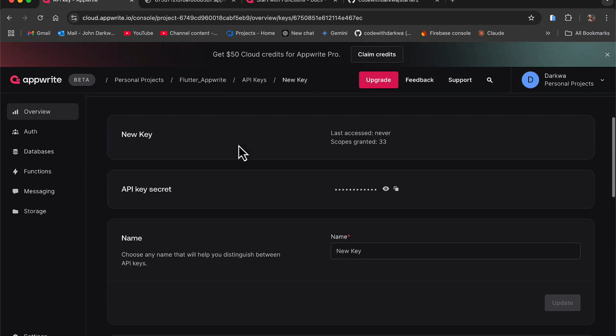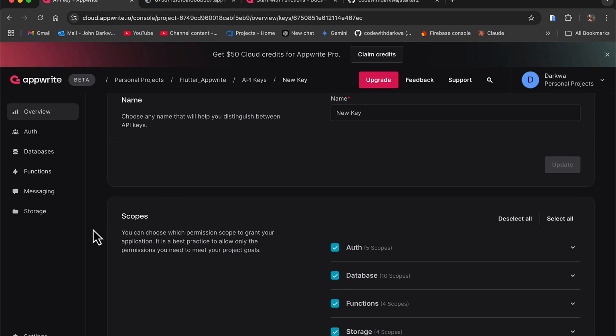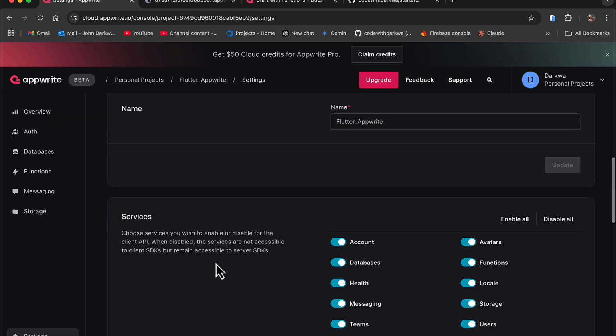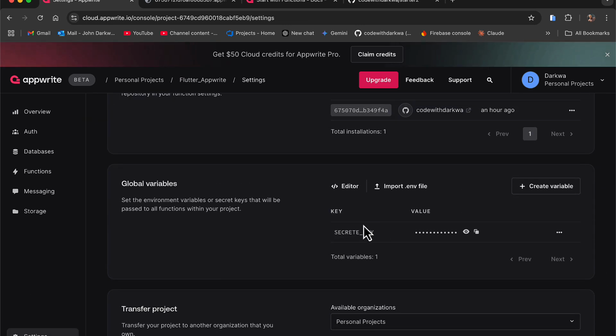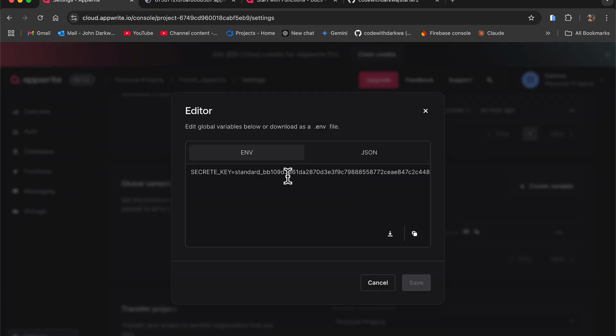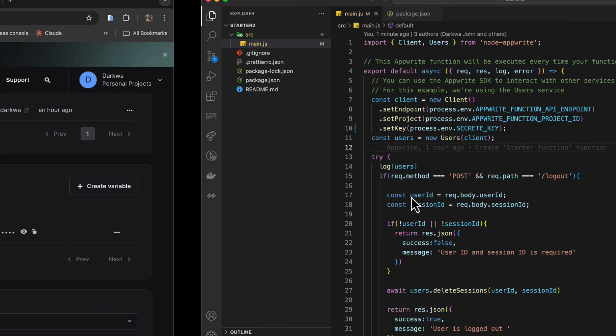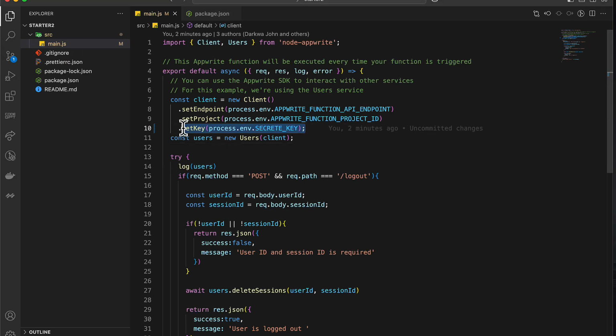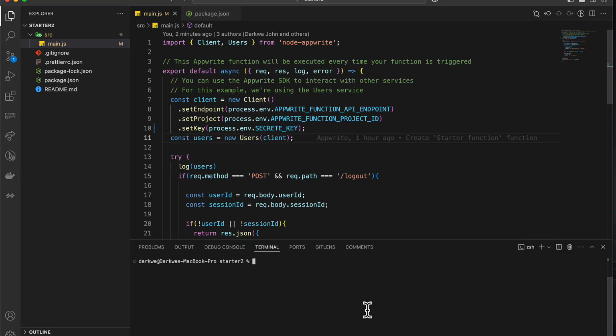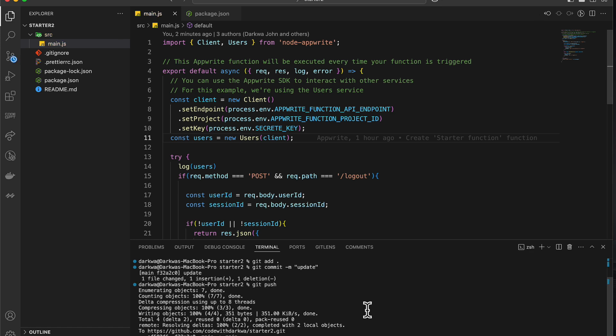So I place it in the settings, right? So down below over here, when you check the settings, the global variables, I just add one new thing, that's the secret key, then passing the newly created API key. So when we are trying to access it, to automatically pick it from the console, right? So once we have this in place, we can update our function in here by giving it a commit message and also adding the new changes. So once you have that, you can push the new changes in here.